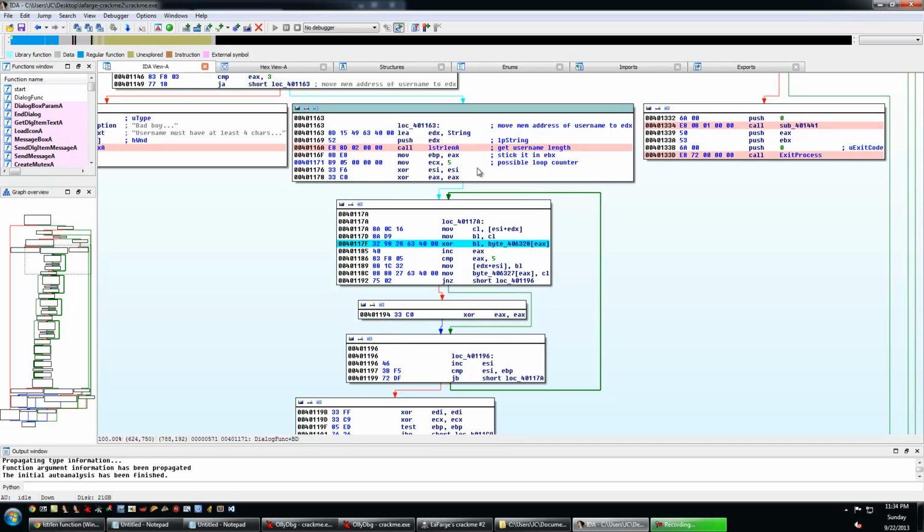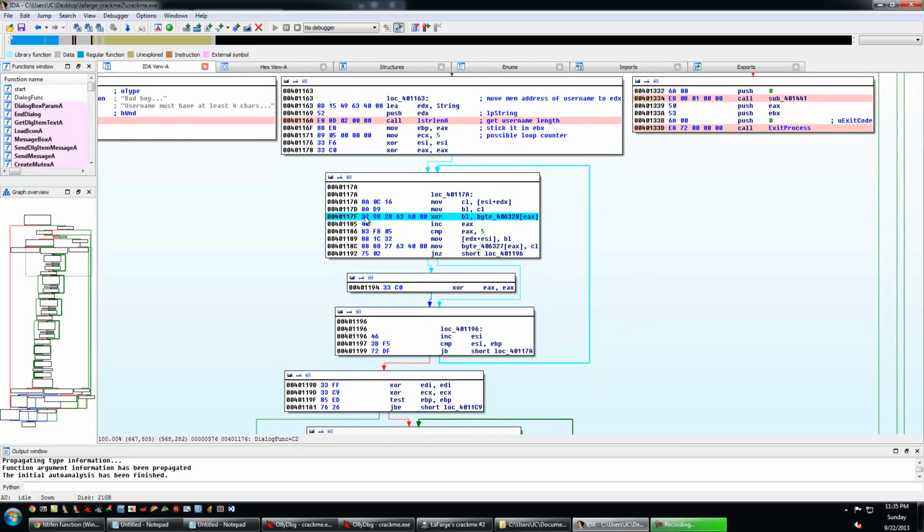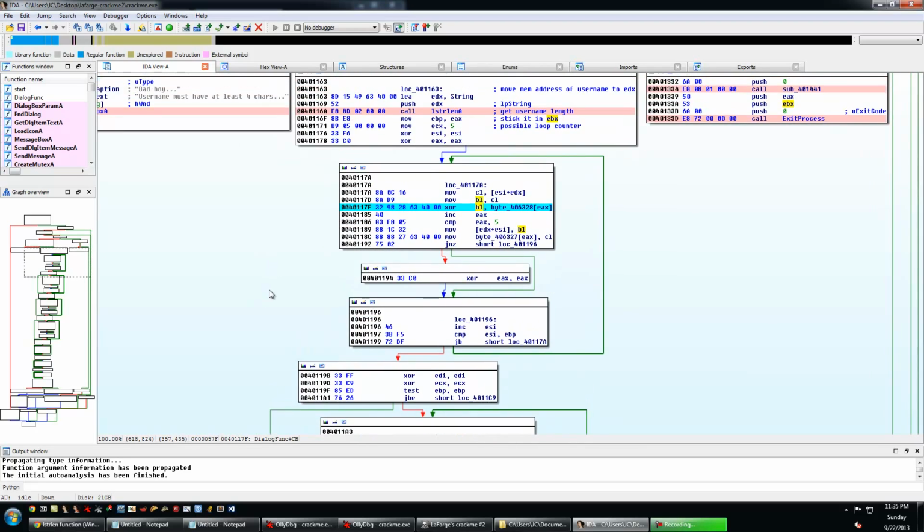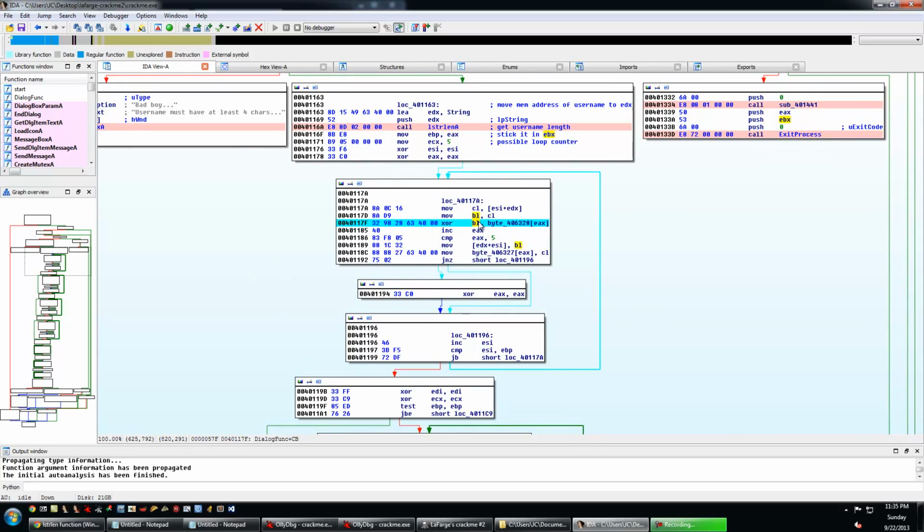So next thing is XOR two registers against itself. If you remember the XOR instruction, this will make these registers zeroed out. So this is a quick little trick to just zero out your registers, which means we'll probably be using them in the next function. So again, my coloring script will also color XOR statements blue, and that's just so I can usually just spot those real quick. And it colors XOR specifically based on two values when they're different. So you'll notice it didn't color ESI and ESI, but it did color this BL and this byte offset.